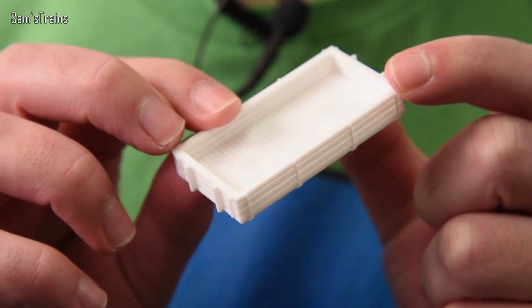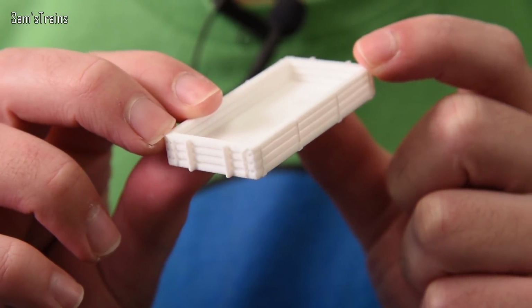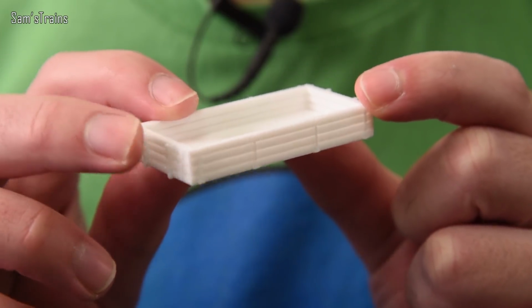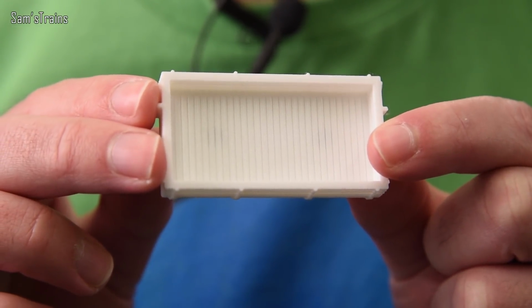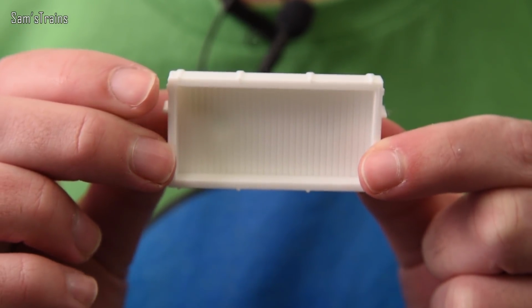I don't want to take too much credit for that because a lot of the texture is just by nature of the 3D printer. This sort of wood texture that it's got, I did not put on there. I don't know quite how that's happened, but I'm not going to try and get rid of it because it looks great. Then we've got the little sort of circles on the bottom, which will hopefully match up with the cylinders that I've already put into the wagon here.